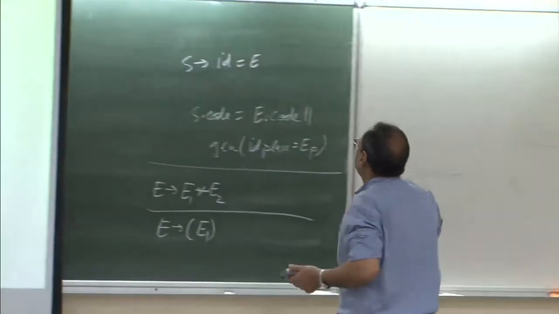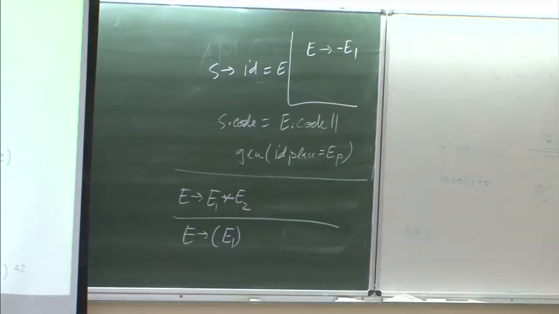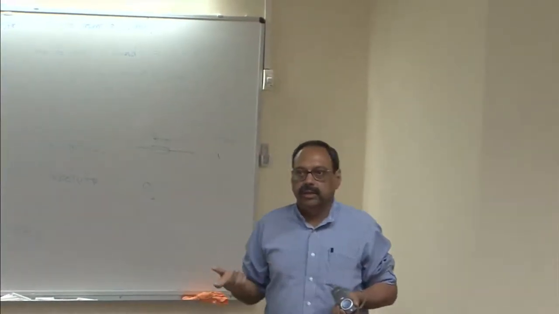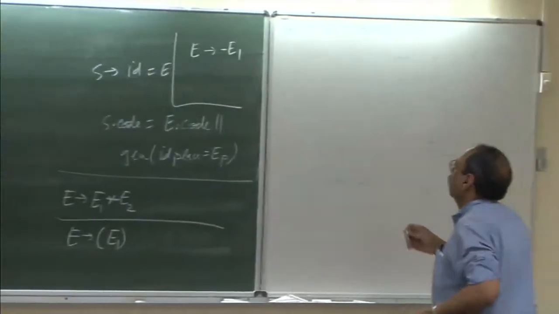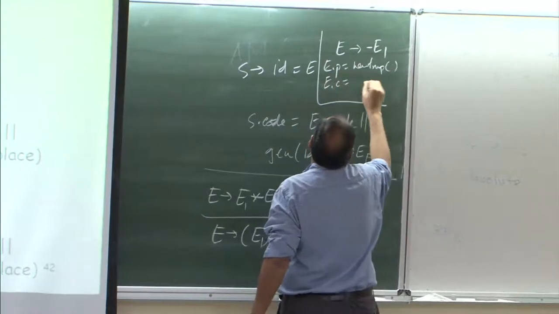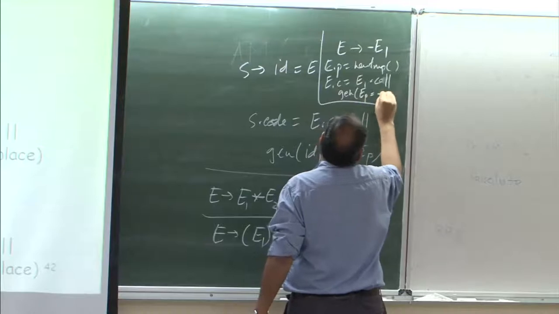Okay. And what about this rule, the unary minus? Do I have to generate another instruction first, or can I just carry all the instructions I have generated so far and that will be sufficient? I need to generate one more instruction. That means I now need a new temp. So first I'll say that E.place is a new temp, and then E.code is E1.code followed by a new instruction which says E.place is minus E1.place. It's a unary negation. So this is how my code will look: E.place is newtemp, and E.code is E1.code followed by generation of a new instruction to say E.place is minus E1.place.